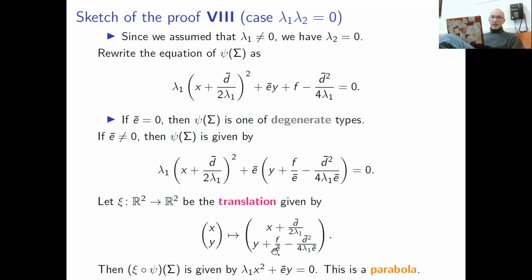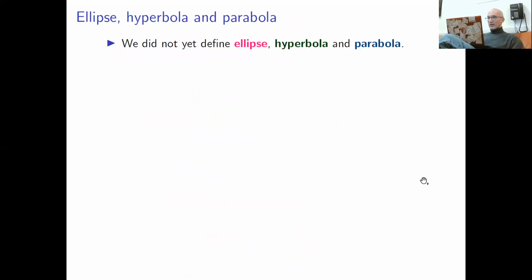But we know that this is a parabola. Yeah, we can define the curve to be a parabola. To be precise, first of all, this finishes the proof of our classification of conics theorem, but we can use this theorem, as I already mentioned, to define what an ellipse, a hyperbola, and a parabola are. Again, there is a possibility to define them geometrically, which we're not going to do, because this is more an algebraic course than a geometric course. But algebraically, we can define what an ellipse, hyperbola, and parabola are using our theorem.